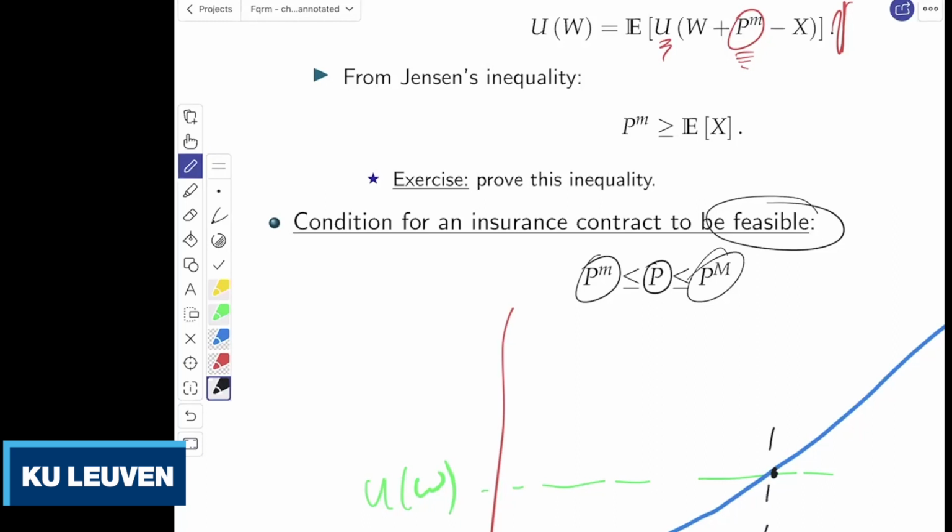Right? So in order to get a feasible contract, the minimal premium of the insurer should be smaller than the maximum premium of the insured, because then there is space in between where you can find a feasible premium. Right? And whatever P you take, as long as it exceeds the minimal premium and does not exceed the maximum premium, both parties are willing to insure for that price. Yeah, because it's optimal compared to the other choice. Okay? Clear for everyone? Yes, very good.